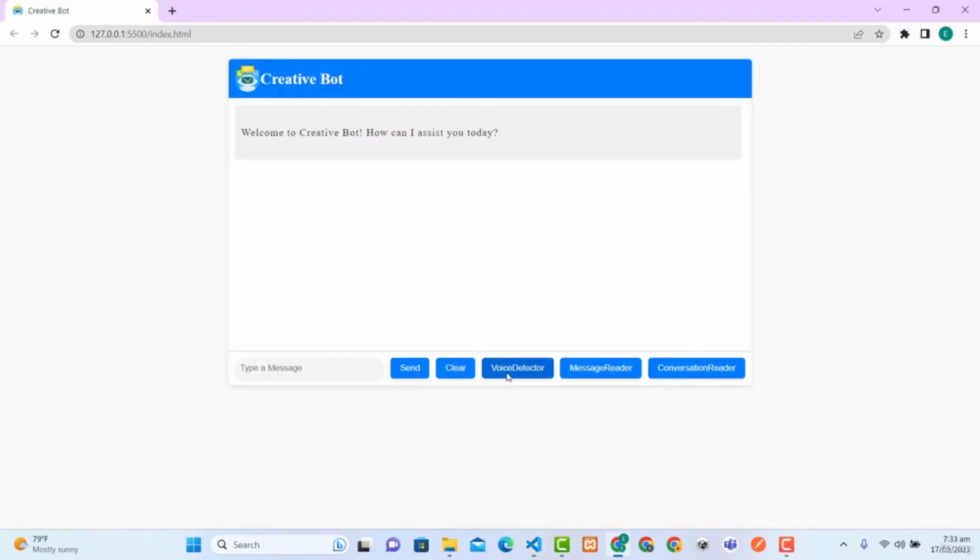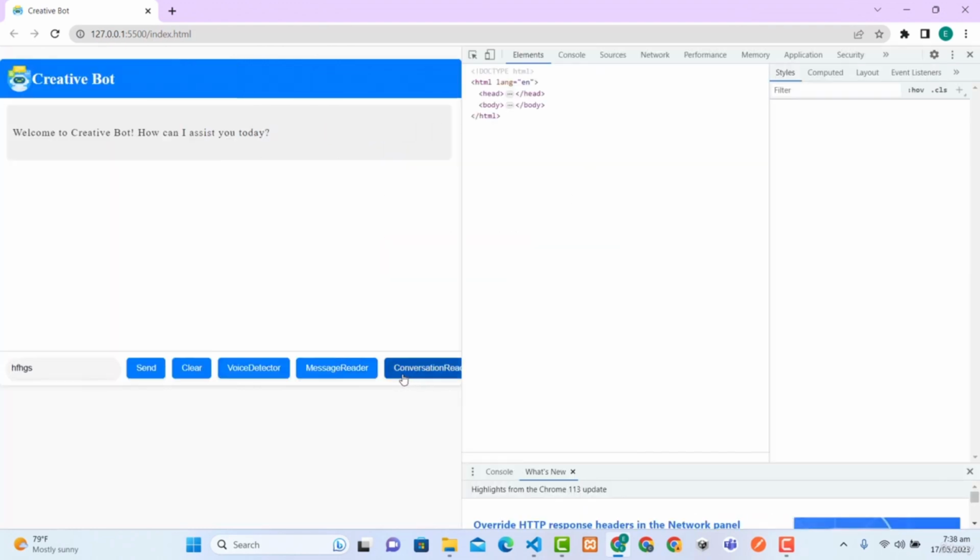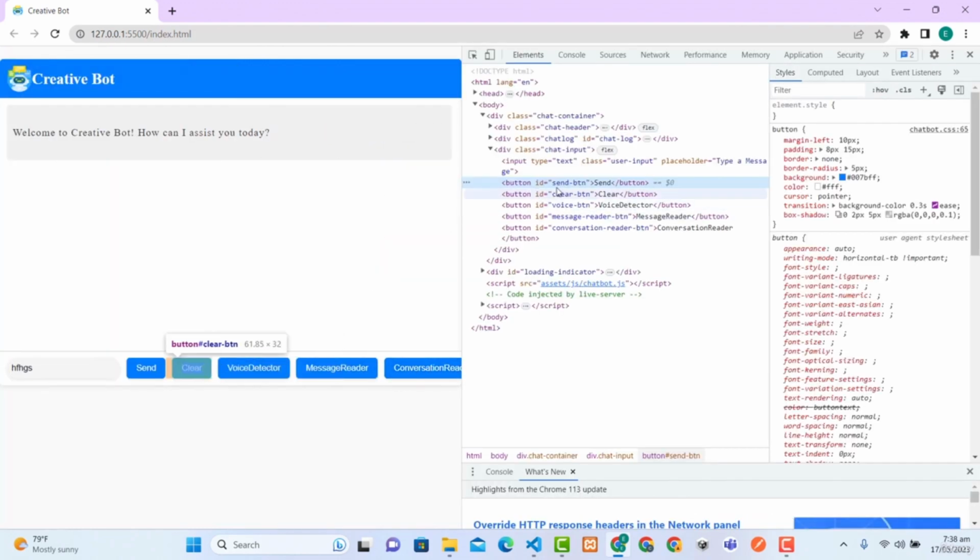So in the next video, what we are going to work on is to send a message. In this video, we are going to create functionality to make the send button work. So when the user types in something and clicks on this one, we are going to make it work. So first, we'll target the element by ID. So when you click here and inspect, realize that the element has an ID of send button. So copy it from here.